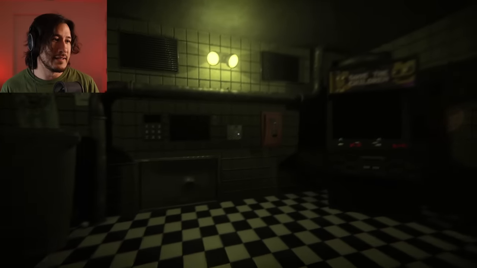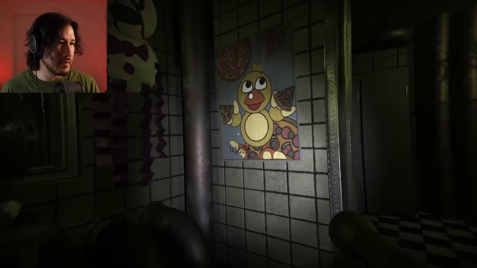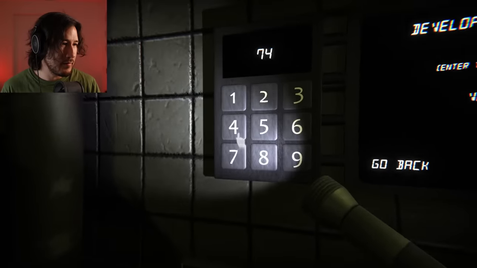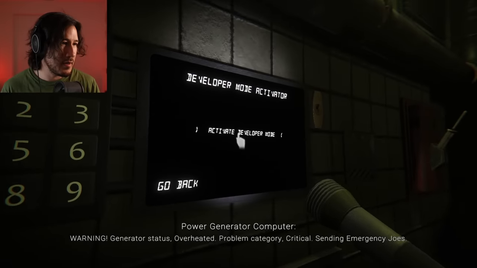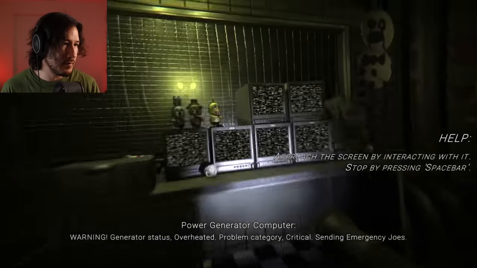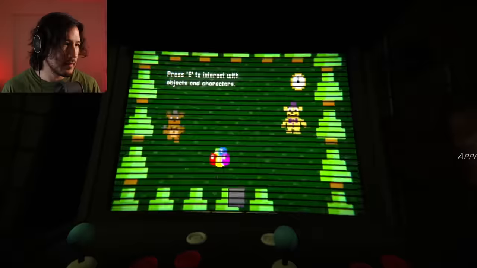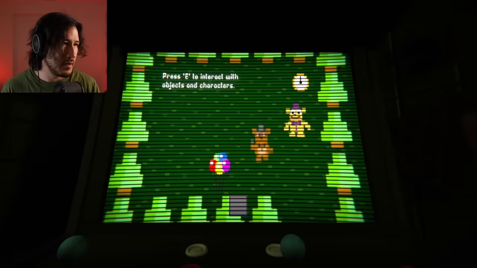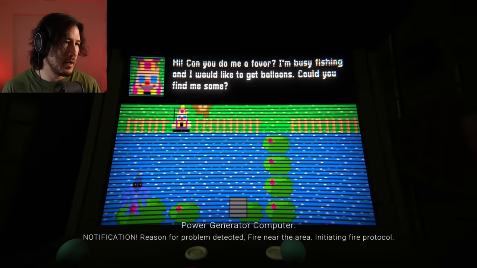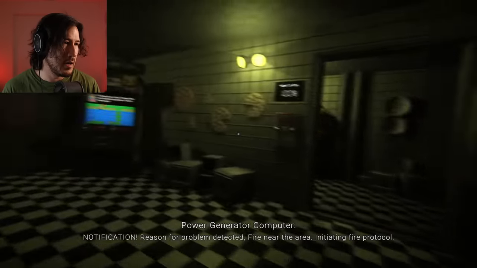Okay, we got this. There it is. 7456893. 7456893. Warning, generator status overheated. Perfect. Problem category critical. Sending emergency Joes. This is wonderful. Okay, he's on the right. That's great. Notification. Reason for problem detected. Fire near the area. Initiating fire protocol. Perfect.